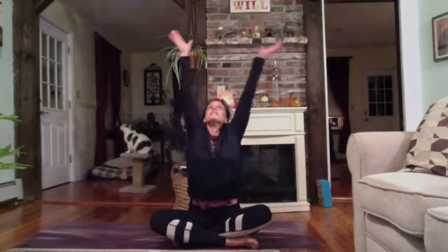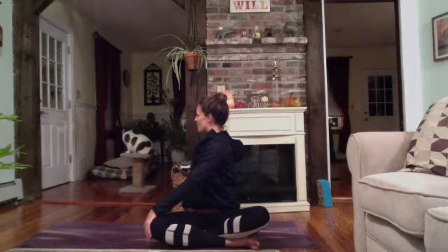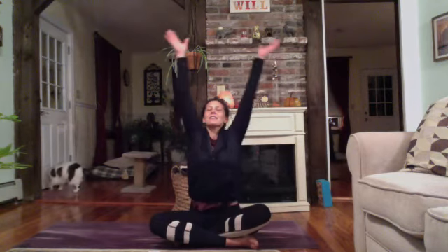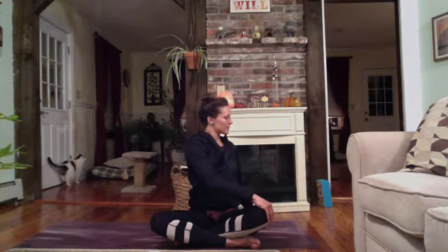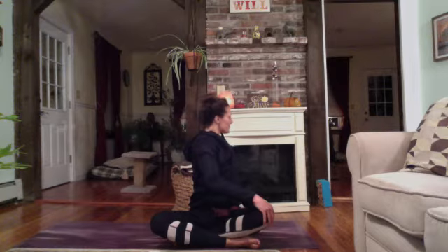Let's take a big inhale and reach the arms up nice and high towards the ceiling. And then exhale as you twist over towards your right. Stay gentle here as you feel a nice twist — bring your gaze over that right shoulder. And exhale, float back through center. Pause here — big inhale, reach the arms up nice and high. And exhale, find your twist. Continue lengthening up with the spine, squeezing your belly button towards the spine, and twisting. Another breath in. And exhale, release — come back to center.